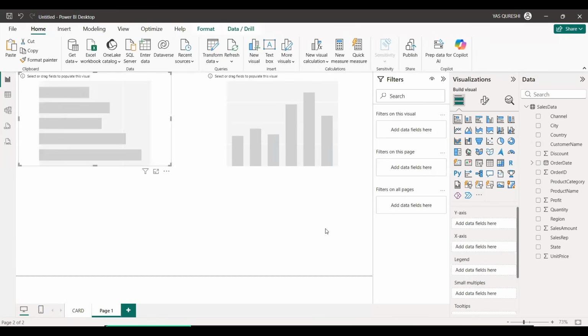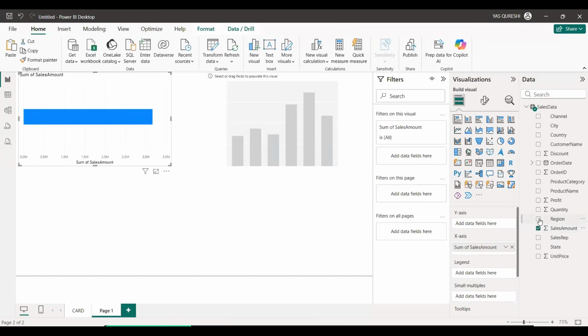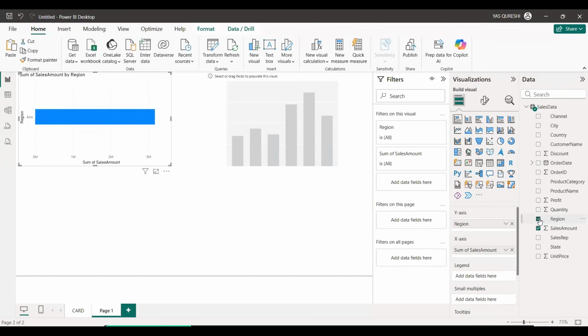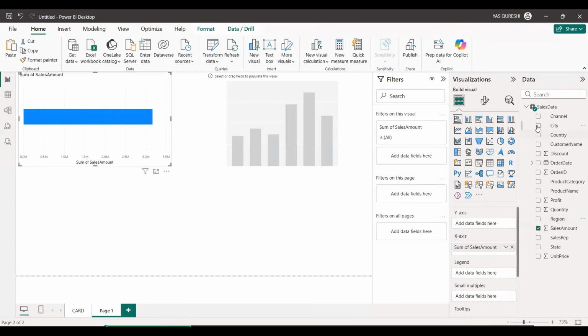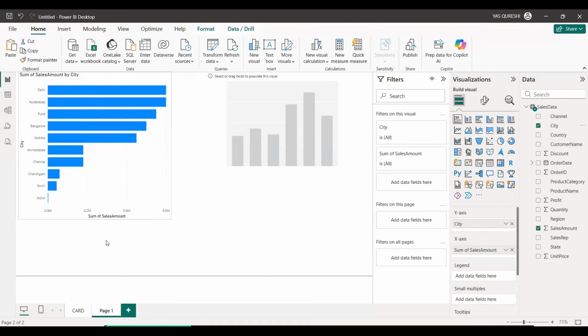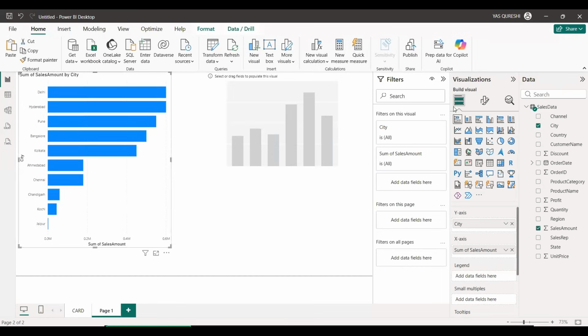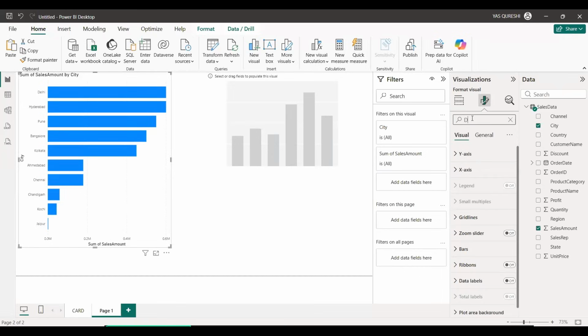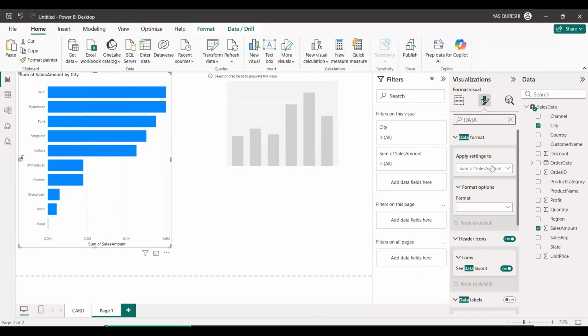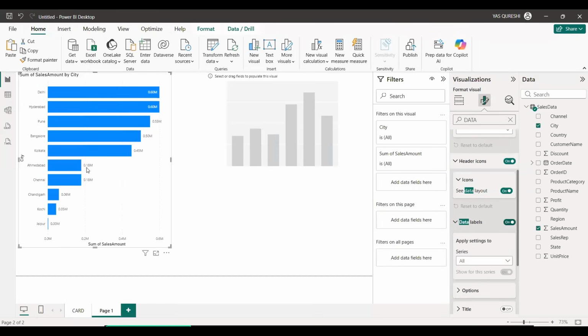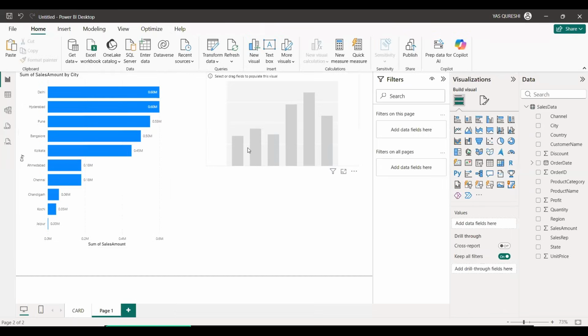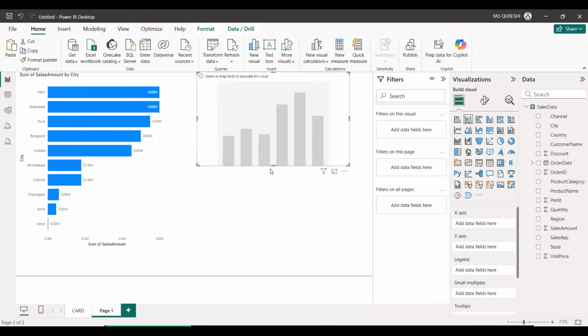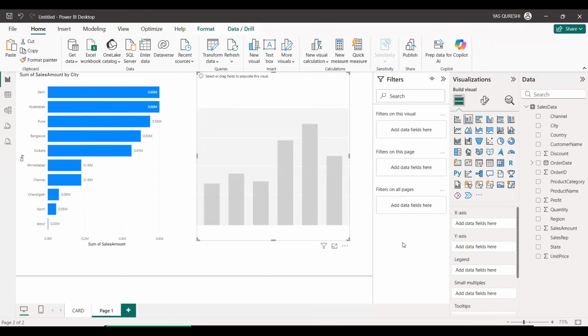Okay. Now I want to find total sales by region. So I will put sales. I will put region. Okay. There is only one region. Let me just put city. Okay. Can you see this, guys? And I would just want to add, just open the data labels. As soon as I open the data labels, this value will appear. Okay. And here, same thing I will just put. And you guys just tell me the difference. What is the difference between both of the visuals?